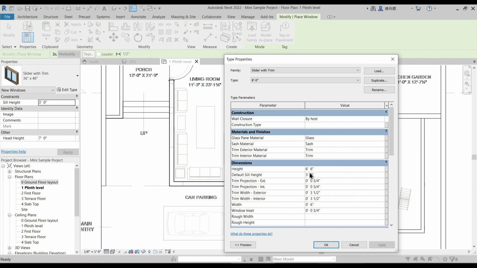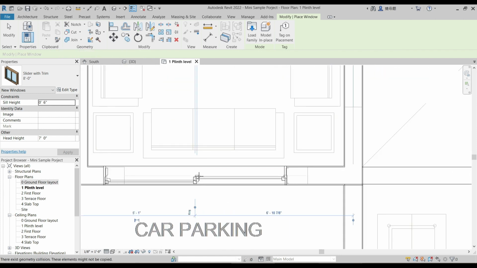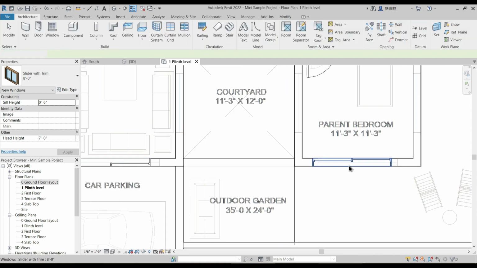So that will round up to the lintel level, and default sill height and width, the width should be 8 foot, and the default sill height should be 6 inches in this case. Okay. And I'll place one window here and one here as well.